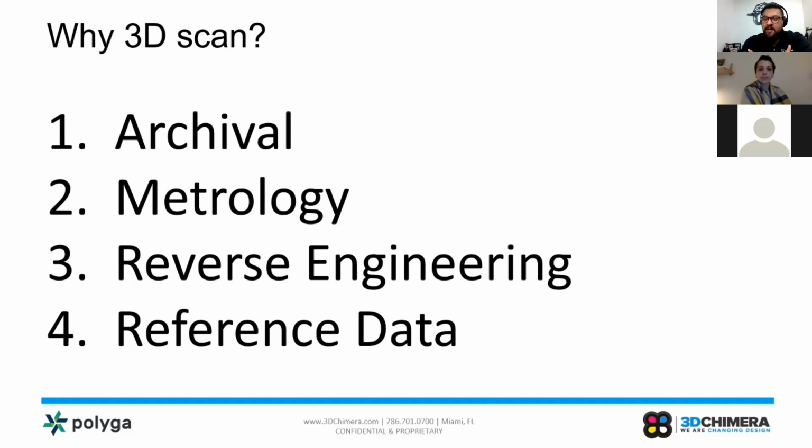Another place where 3D scanning is commonly used is in metrology. So in metrology, we're really looking at parts for inspection and for quality. We're trying to check for dimensional accuracy and compare that to 3D CAD data. A lot of folks are, of course, doing metrology now. Traditionally, this is done with a CMM where you're selecting a few points and getting a couple measurements. Of course, with 3D scanning, we're taking millions of measurement points. So the data isn't just a small amount better, it's thousands of orders of magnitude better in terms of the quality. And we're able to really interpret that data and do full 3-dimensional comparisons against the original data.